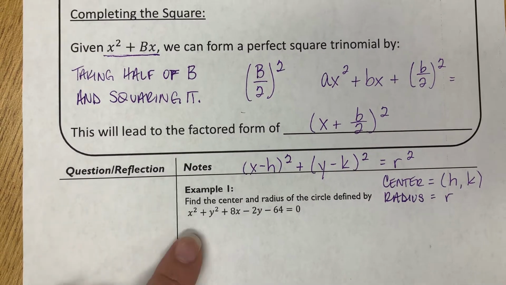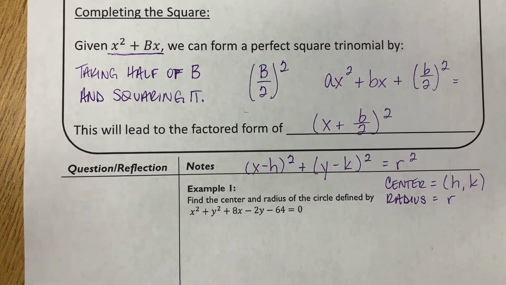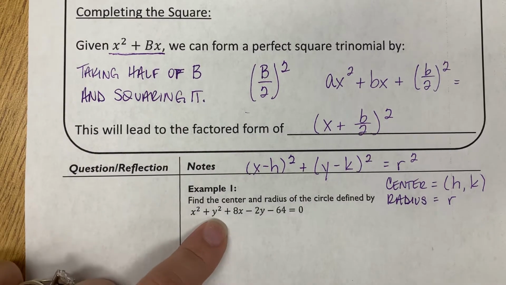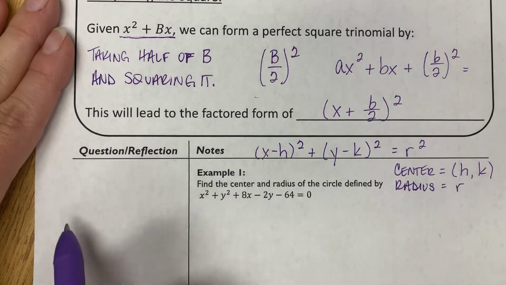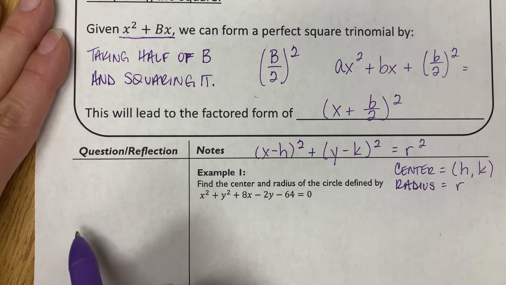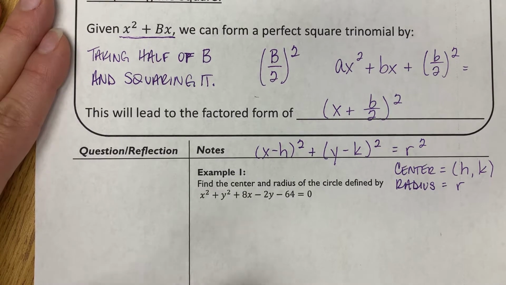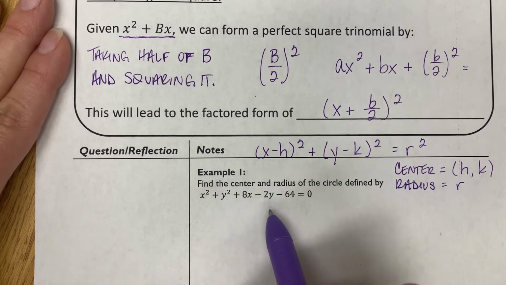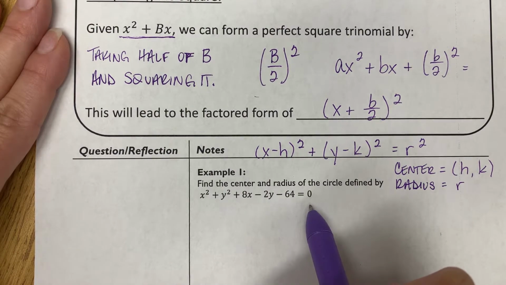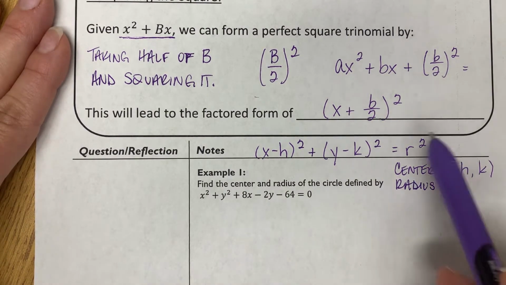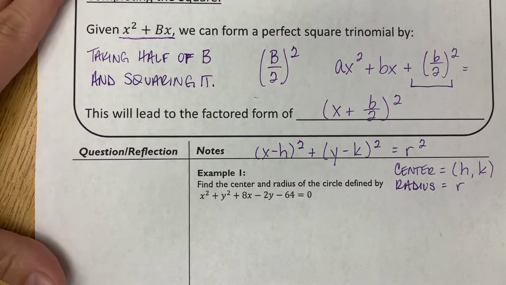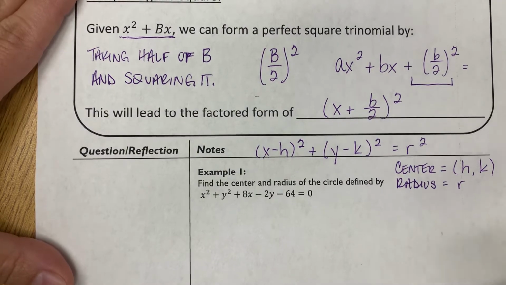So we're going to be rearranging this, and in order to do that, we're going to have to perform completing the square twice because we have x squared and y squared. So over here on the left, I'm going to work out the calculation for the x, but first I want to rearrange this so that it gets the x's together and the y's together, and that we move this 64 over, because ultimately what we want to do is we're going to be figuring out what we need to add to both sides in order to make it a perfect square trinomial.